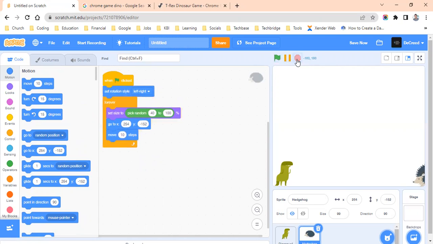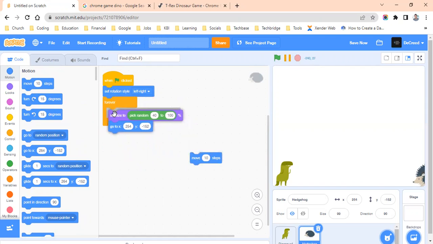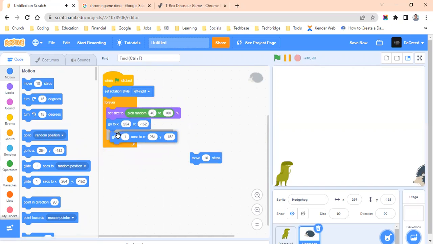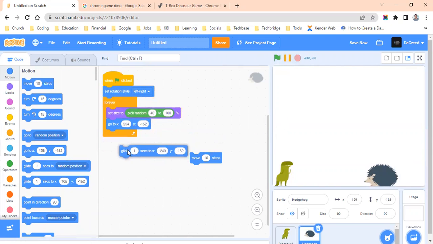Okay, it's not moving 10 steps because, excuse me, please. If I use glide, let me just show you what I'm trying to do. Glide is going to be very simple. I'll just say glide to X minus 254 or minus 242, for instance, and then it's still going to retain the Y position. That one is much easier. You can see that it keeps on moving, and that's obviously going to work. But I want the walking animation. That's the reason.